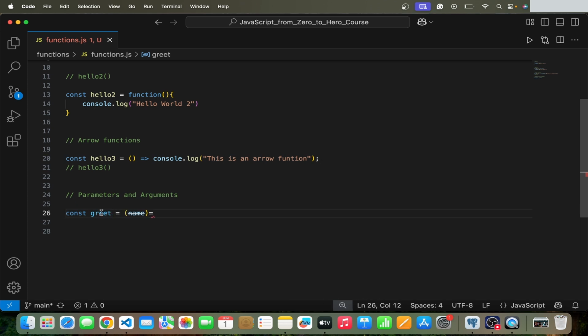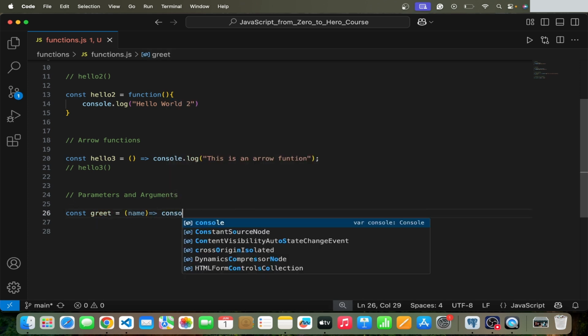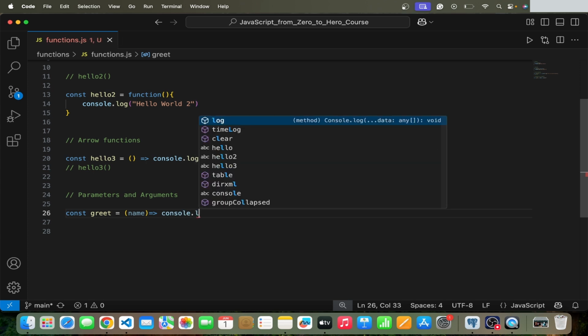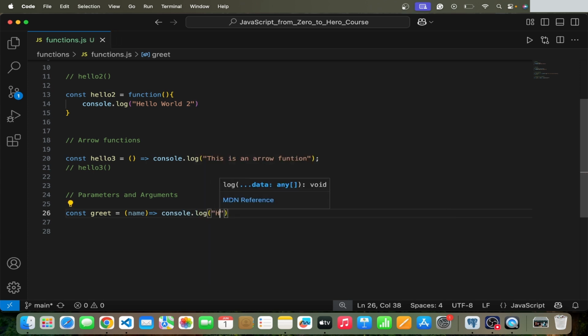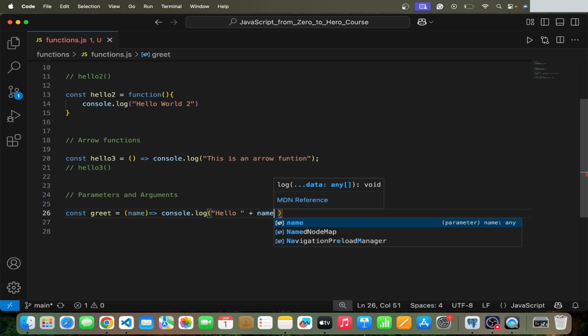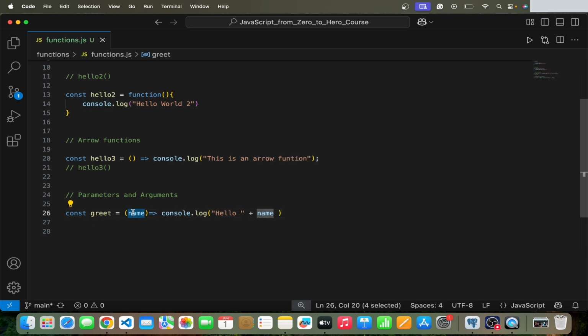So greet, and this function is gonna take a name, and then it will log console.log hello, then name. Okay, so you can see this is called a parameter. So this function will take a name, and then it's gonna log hello plus name. So that's how we use parameters in a function.